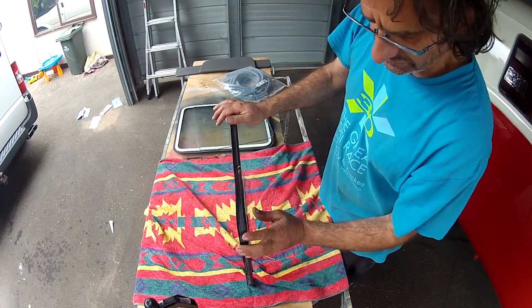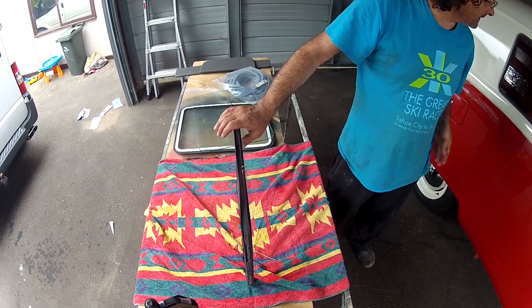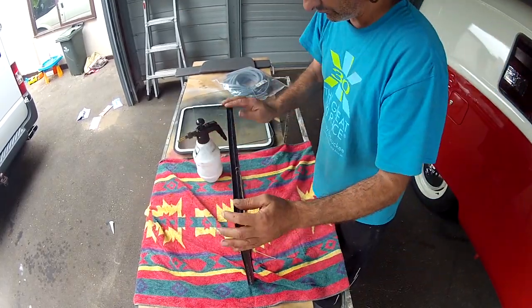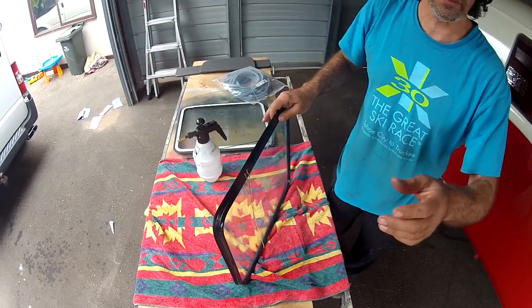Now you can put a bit of silicone on the rubber, just so it will push in and be a little bit easier. Take this over to the window.